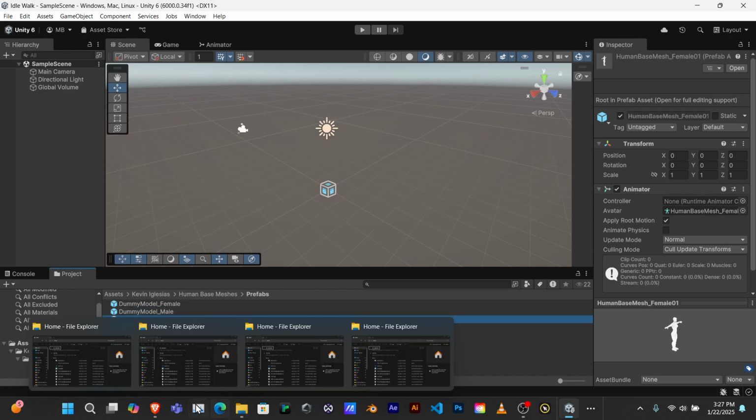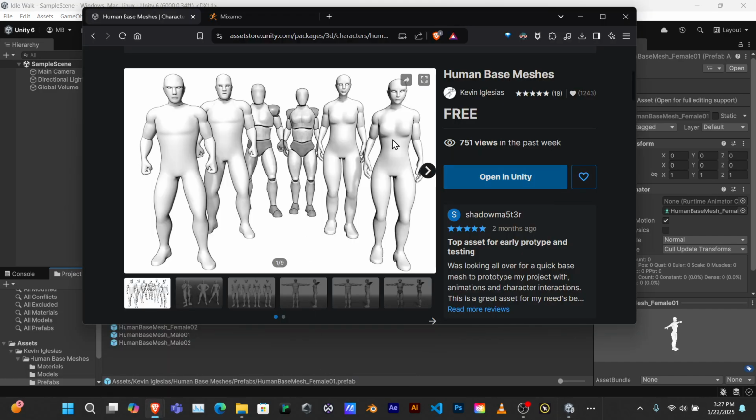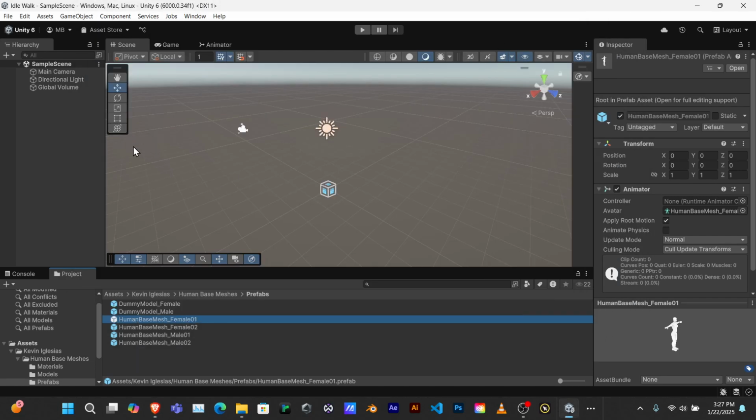Let's see, do I have this still here? These are the human meshes, and see this, the kind of tough guy or strange looking. Again, I just feel like I'm getting too much input from these. So these are the dummies, and you can use male or female. And I will say this, all the male models have clenched fists, and the female models have open hands. They're free. I don't want to minimize it. I don't want to close that.